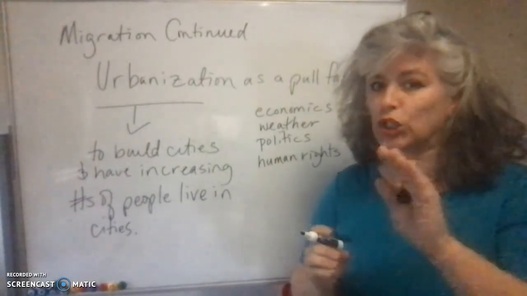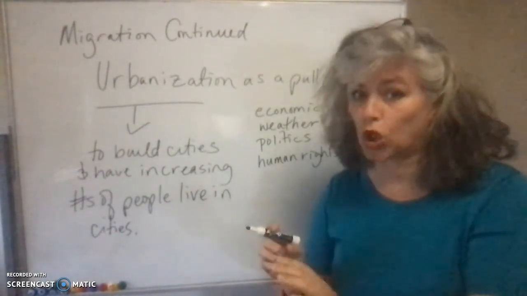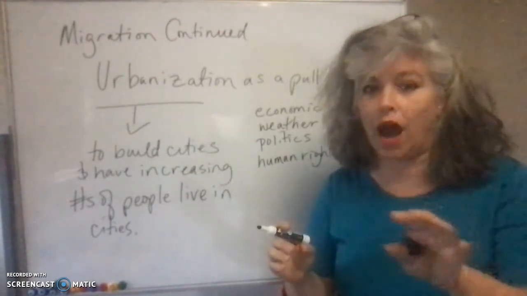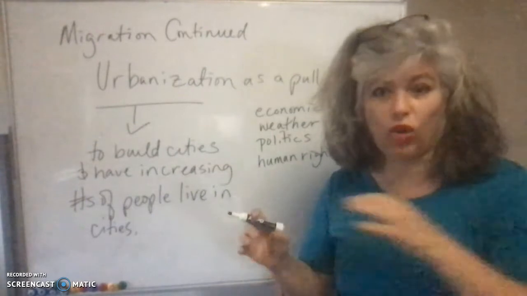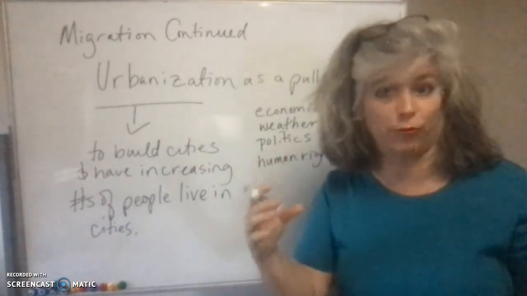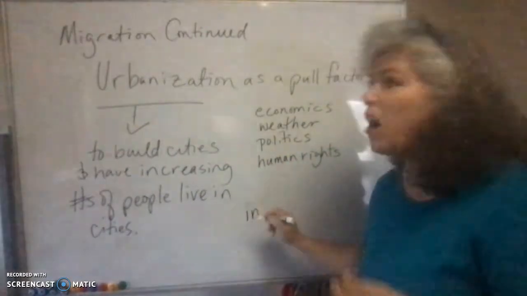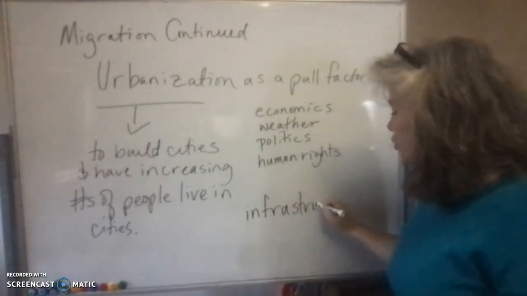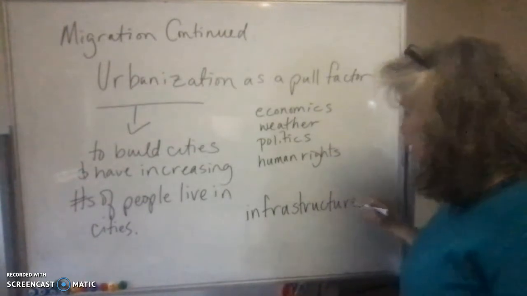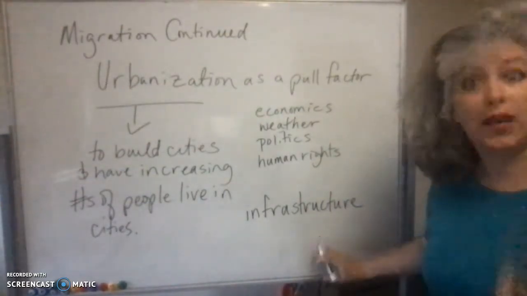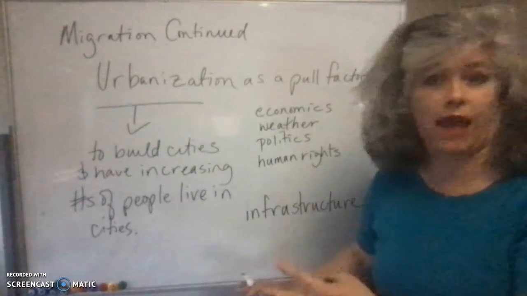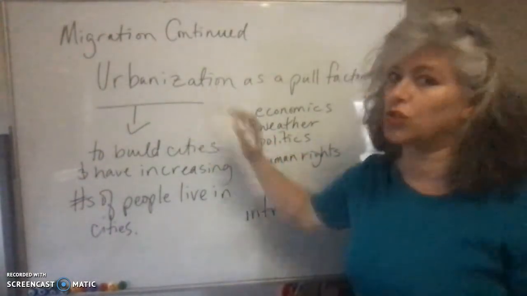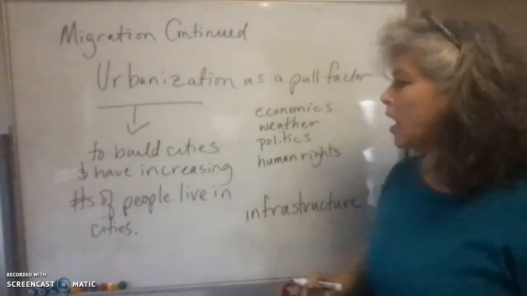You've heard first world, second world, and third world, or the developed, developing, and underdeveloped world, these kinds of classifications of countries. It has a lot to do with what we call infrastructure. We are going to be looking at this concept carefully this week and next, maybe more in depth next week, but it's linked to urbanization quite a lot.